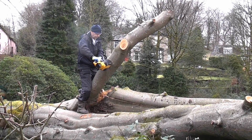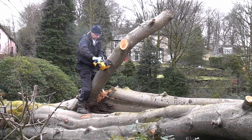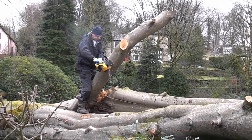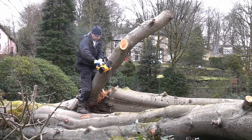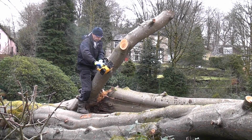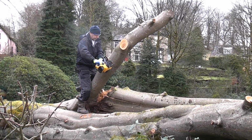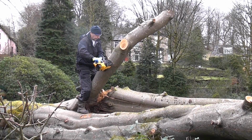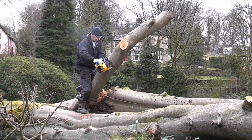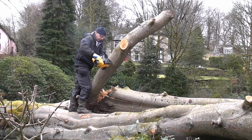I've let a few mates have a go with this and they all love using it as it is so easy to use and much quieter than a petrol version. And there are no fumes and no need to mix two-stroke fuel. This will cut larger diameter logs, providing you can get to all sides, although thicker logs do flatten the battery much faster.